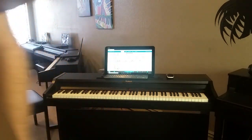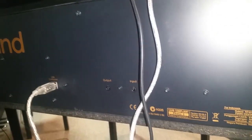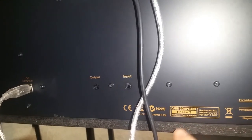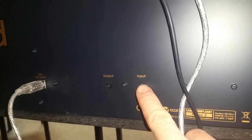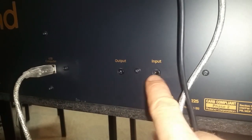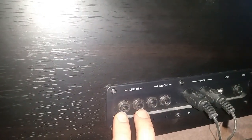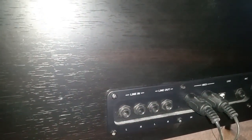Let's first take a look at the back of this piano, see what we have. Option 1, you'll notice this piano has an input. This is an auxiliary input for sound, and it's an 1/8 inch adapter. Let me show you another piano. This piano has 2 1/4 inch adapters, so you can't use the 1/8 inch adapter.